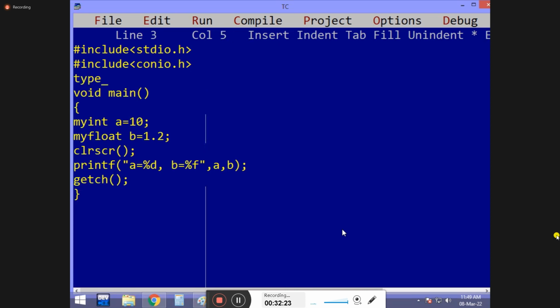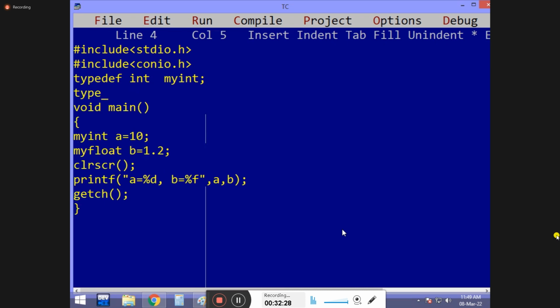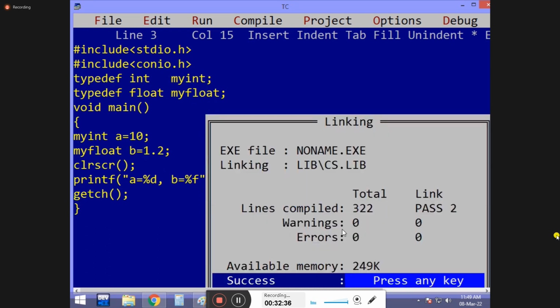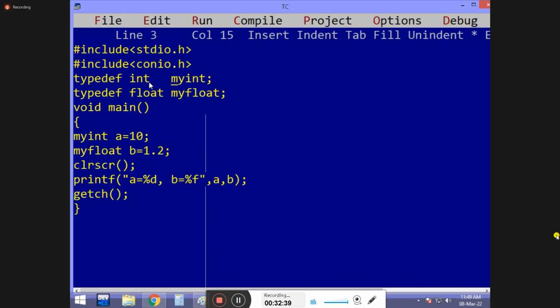Now see this, guys. Typedef int my int. Later typedef float my float. Here the most important thing everybody has to remember is that in typedef we are creating just nicknames. We are creating them just for existing data types.